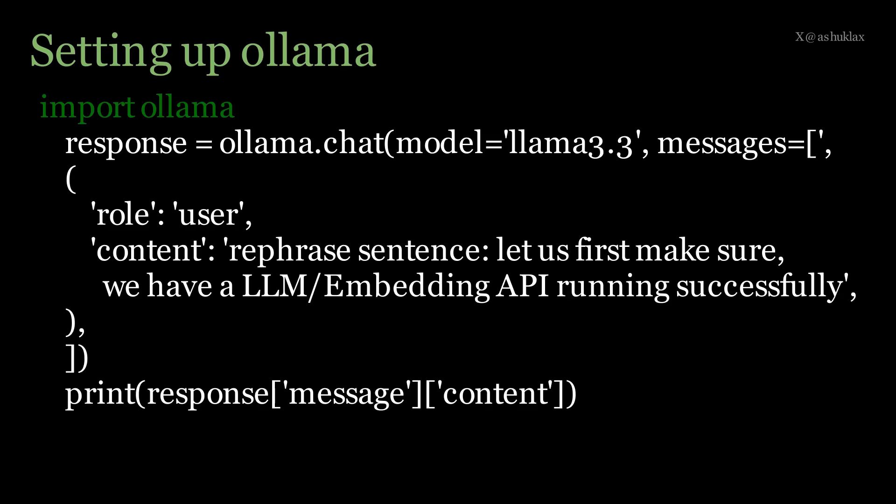The second parameter is messages. In messages, you pass a JSON object — the first key is the role and the other is the content. The role is of type 'user' and the content is what you want to chat with. For example, here I'm saying 'rephrase this sentence' and you can pass any sentence you want. When you call ollama.chat(), it sends a message to the specified model — LAMA 3.3 in our case — and gets a response back. Messages is a list of dictionaries representing a conversation, where each dictionary has a role (user or assistant) and the actual message content. This specific message asks the model to rephrase a sentence, and once done, it extracts the rephrased content from the response and prints it.